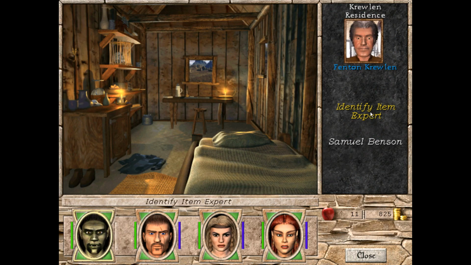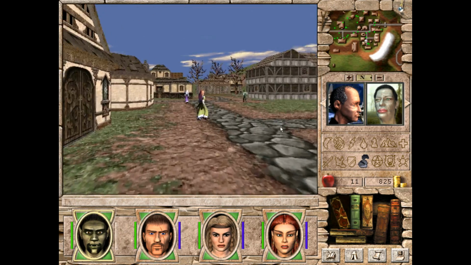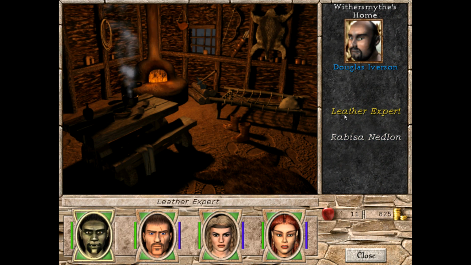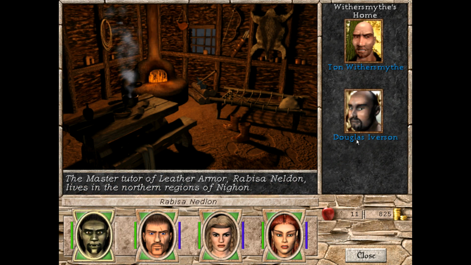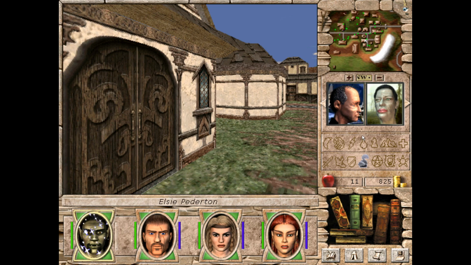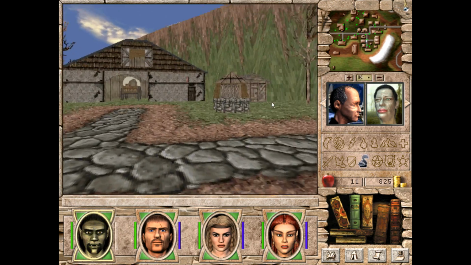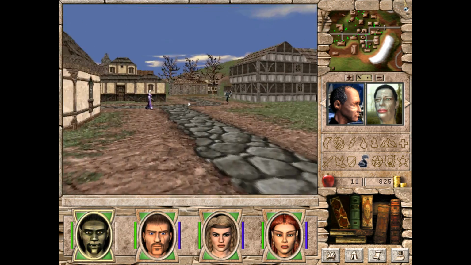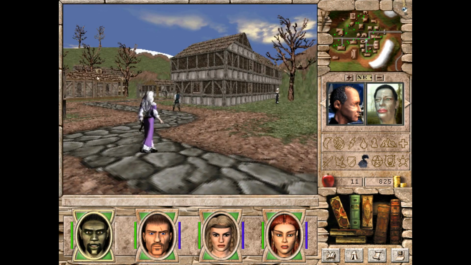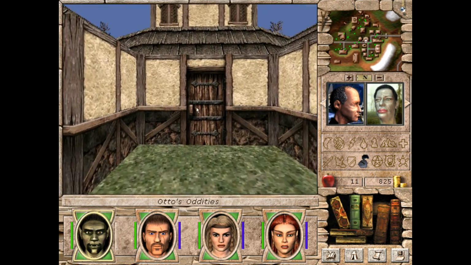Here, we can learn more about identify items and repair items. Here we get expert staff, as well as a leather expert. I think you are in Nyon, Ravisa. Yep. I guess technically I'll care about you. I think that's everyone unique in this section of town.